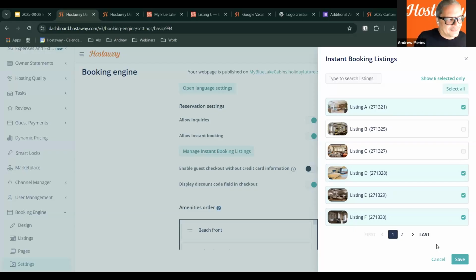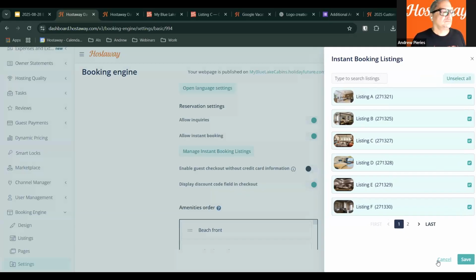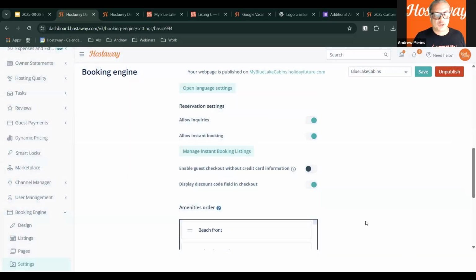So in that case, that's how you do that, right? If you go like that, then moving forward, even if you bring new listings, then you have to come here and manually select, right? If you just select them all like that and save, or if you don't touch it at all, the system will understand that every new listing that you add to the dashboard is expected to work that way, right? So then if that's not the case, if you're not working with exceptions, then I recommend you to not even touch it, right? Just turn it on, because that's the best chance that you have to sell.